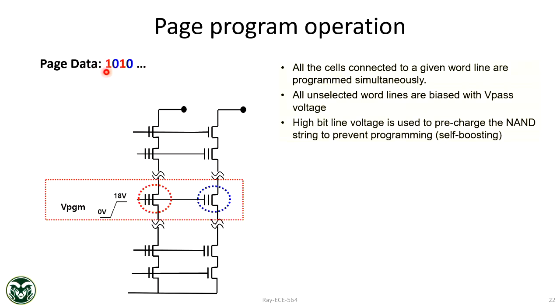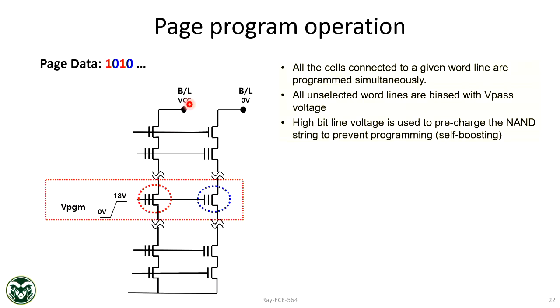If you want to keep a cell in the erase state, put high voltage on the bit line, and if you want to program this string or this cell, put low voltage on the bit line, 0 volt. 0 volt means your channel is grounded, so with the word line going to 18 volt, this channel will see 18 volt on the gate and the channel is 0. Whereas for this one, the bit line is pushing 8 volt inside, so the channel will get 8 volt, and you will see a 10 volt difference, assuming so. So it is the voltage difference.